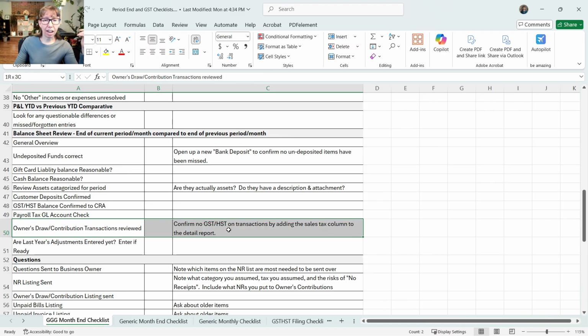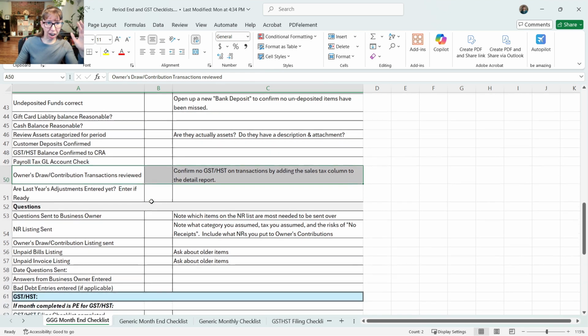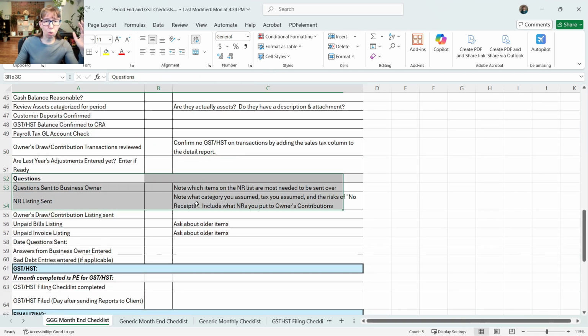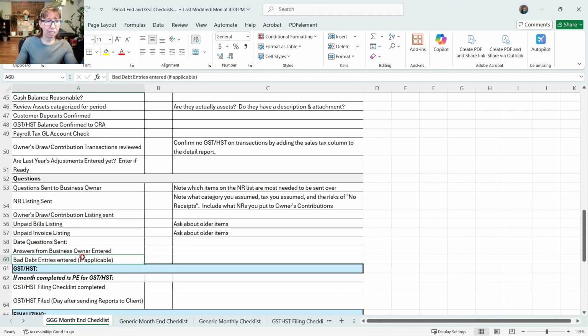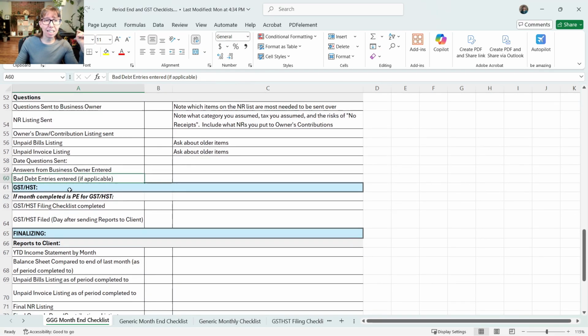So there is an item that maybe could be on the GST/HST checklist, but all that to say, we've done our month-end checks, and we've even sent our questions over to the business owner, or we've reviewed our own situation if we are the business owner or the office manager working in and on the business. We've made sure we've cleared any bad debt, and this now brings us to the GST/HST section.